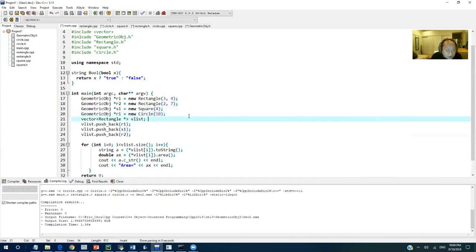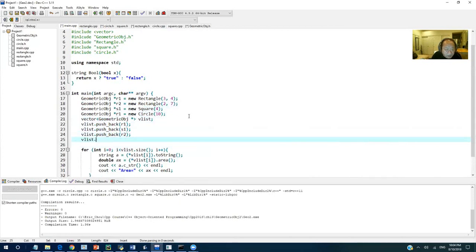Okay, so here I made this a geometric object, and at the end my list push back as R. I'm sorry, this one should be R1. Let me try O, because they're circles, so I mean try O1. Okay, so then my O1 got added in as well. So I changed everything to geometric object.